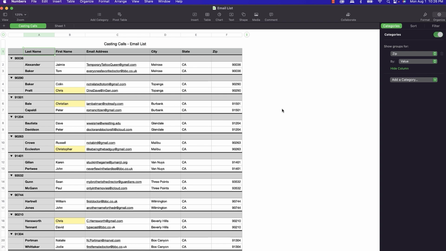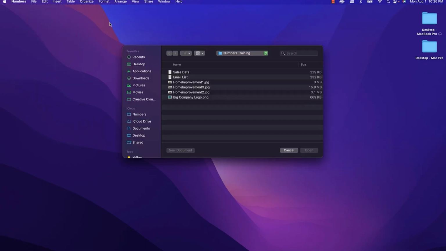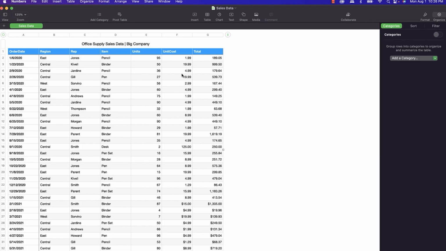Okay, the final portion of this section, and this is a little bit long, but let's go ahead with it. Let's talk about pivot tables. Now for this, we're going to have more numbers in our sheet, so let's open the sales data file in your demo folder. We'll close this one, and then let's go down to Open, and open up the sales data. There you go. Now, you see we've got a full spectrum of data to work with here, but what if we want to see who sold the most and maybe sort the reps by region to see what they sold? Well, for that, we need to create a pivot table.